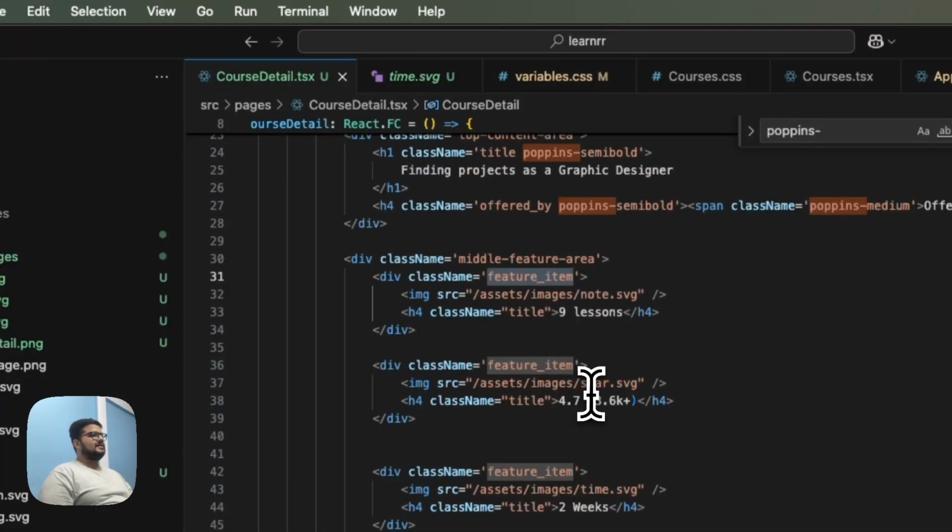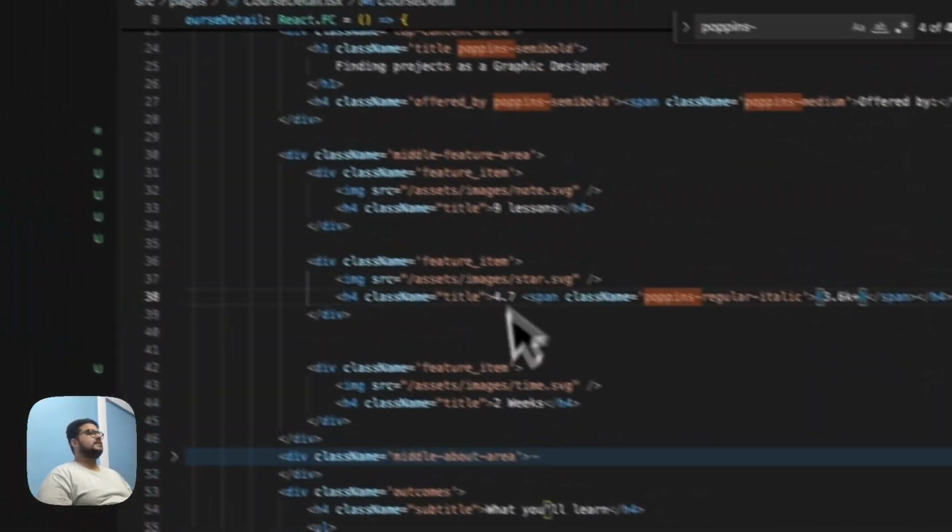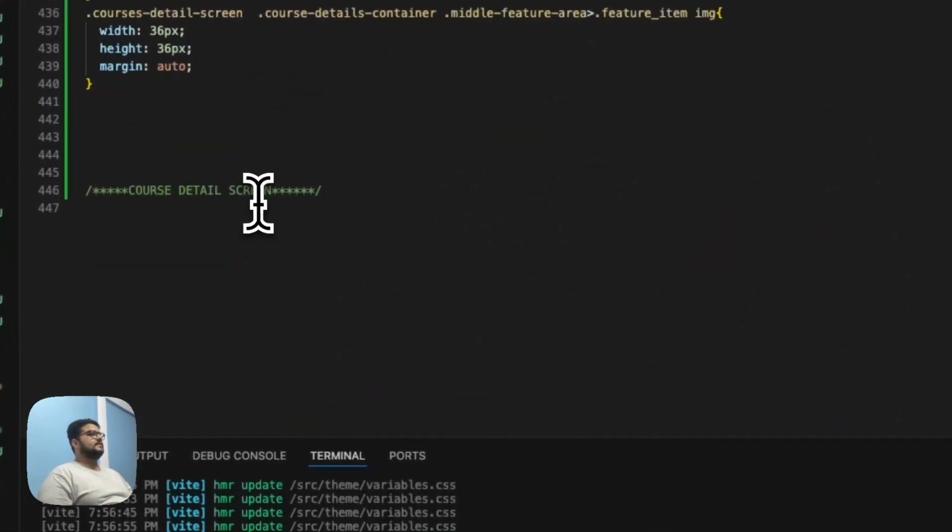So let's say here I'm giving this one span and last layer this one, and let's get this one inside this, and this is looking like this one. What is the font size? It is 14 pixel. Okay.